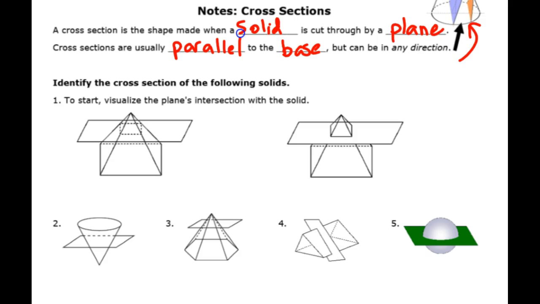Okay, so number one, you can see this figure. We have a pyramid, and it's being sliced parallel to the base. So you see the plane, this rectangle right here, slicing through that pyramid. Now I want you to notice, what's the base of the pyramid? We'll call it a square. Kind of might be a rectangle, but either way. When you slice parallel to the base, you end up getting the same shape as the base. So look right here. You see how when it was sliced up here, it also made a smaller rectangle, okay?